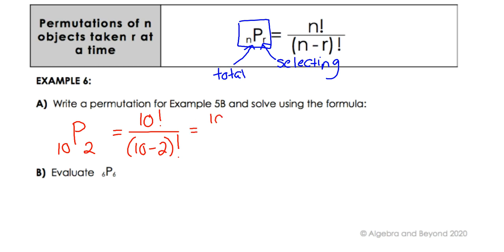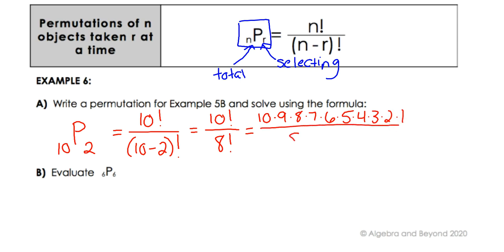So if we simplify that, that's 10 factorial over 8 factorial. And hopefully we remember from when we were practicing with that, that means we have 10 times all the numbers below it, divided by 8 times all the numbers below it. And if you remember from when we were dividing before, anytime we have a number divided by itself, that means we can cancel it out to 1.